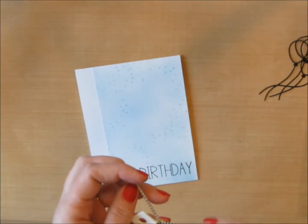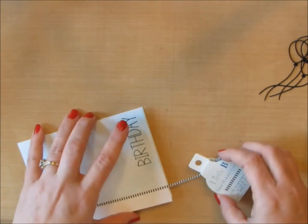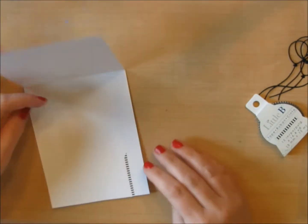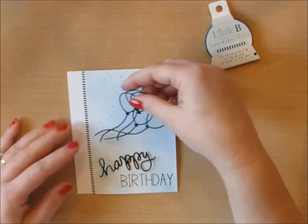For me, a great card comes in the little details. So here's a little detail I'm adding to my card. I've got this super thin washi tape from Little Bee. It's a black and white stripe, and I'm just adding it down the side of my card. This adds just a little pop to the card, but it also covers up that line where the cardstock ends.